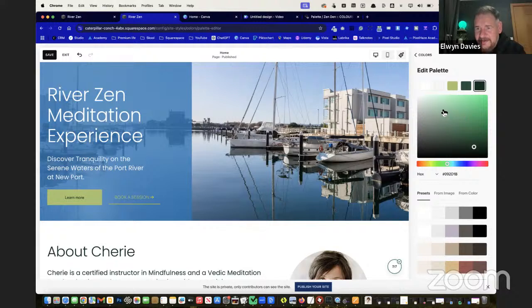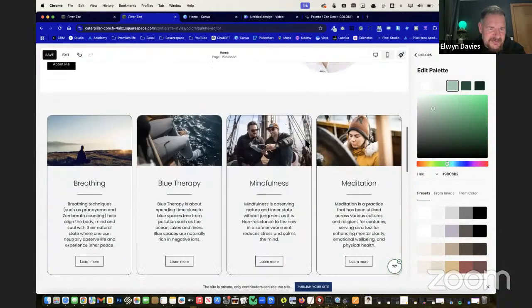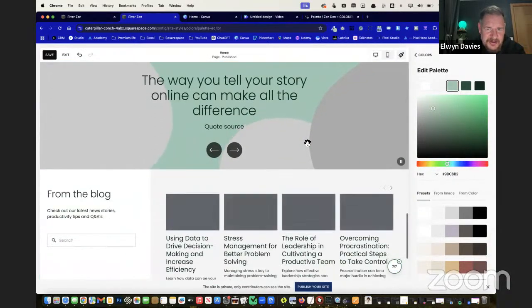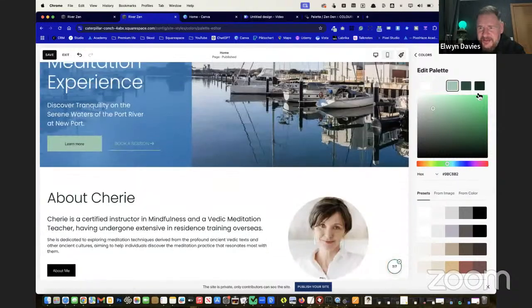Got plenty of color in it. And we could really change it up and go for a variation of that color throughout. And I think I'm going to go with that.